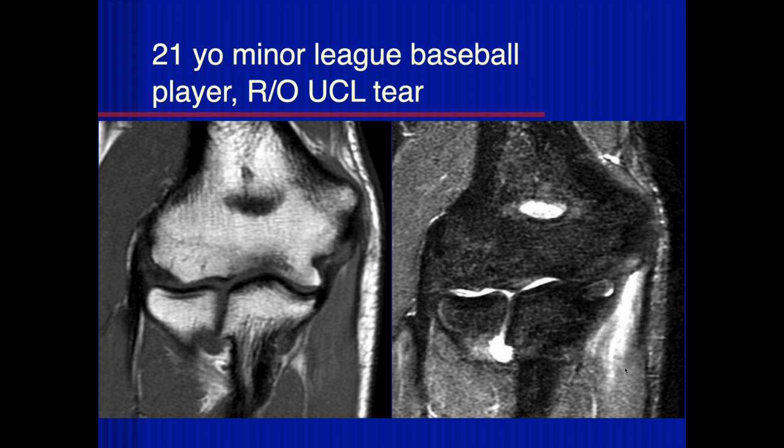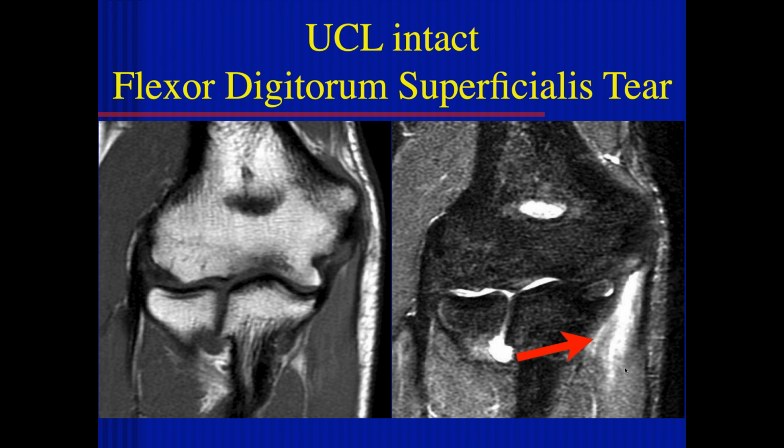But then, as you said, the patient has a tear here. This is actually a little too posterior to be the pronator. So what muscle might this be? Flexor digitorum superficialis. Those are the two muscles that are fairly commonly injured in overhead throwers. Notice there's a little bit of traction edema here also at the medial epicondyle. So you've got three signs of a lot of injury to this ulnar collateral ligament, and if they continue doing what they're doing, it's going to tear.